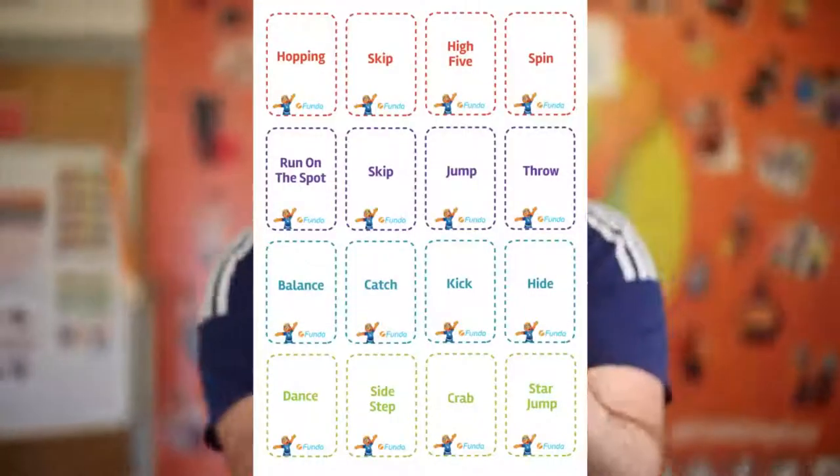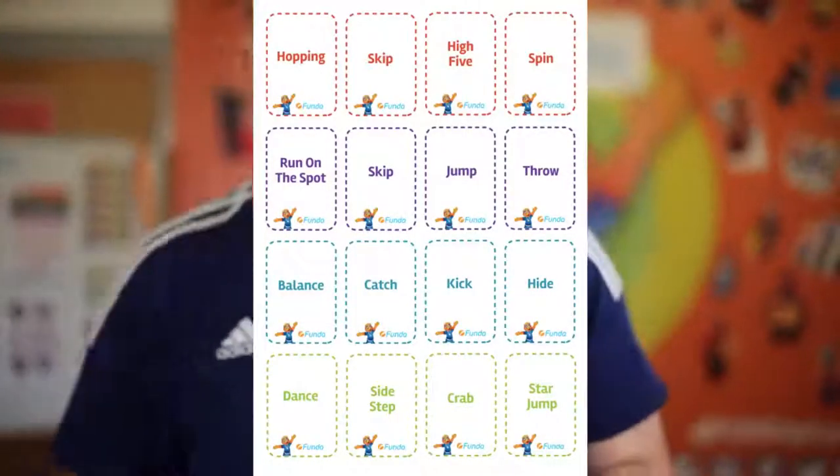That's my Funda drinks bottle. And I have a Funda watch. And I have a Funda whistle. My last game we've got here is Funda Charades. Look at all these cards. Funda Charades. And this Funda Charades, you cut them out and you have actual cards like this.